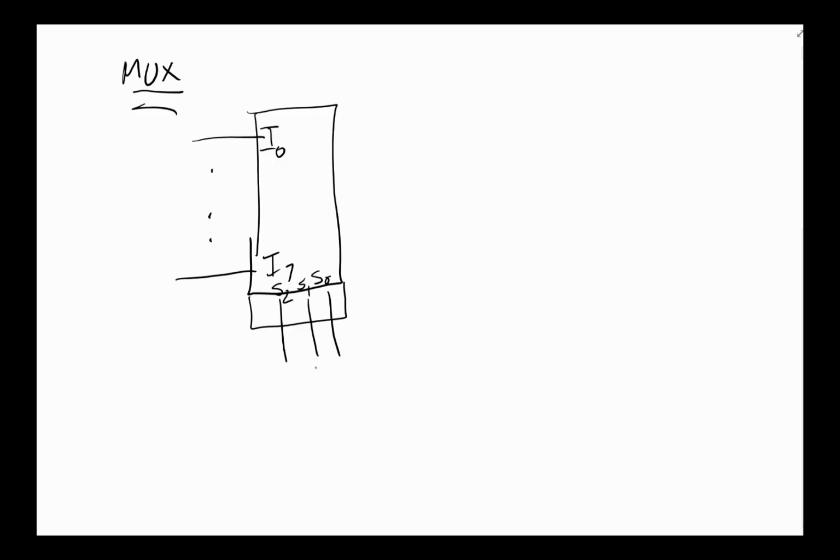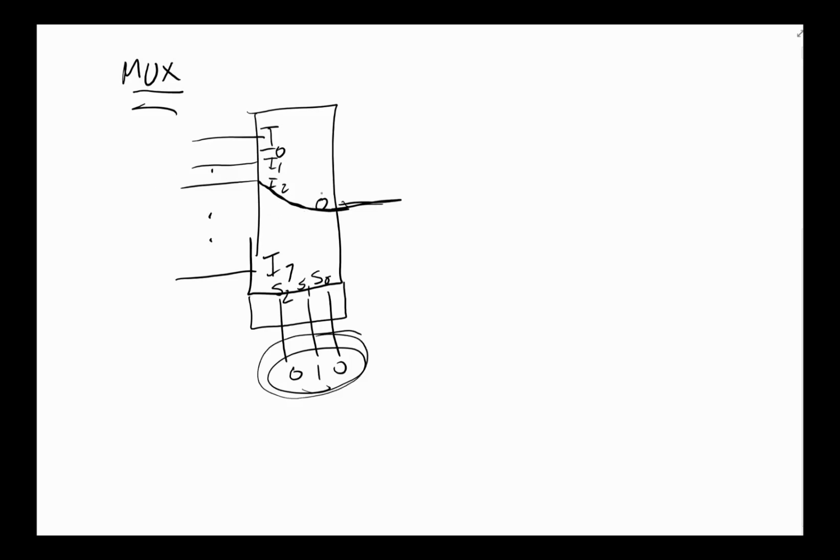Depending on what you put in here, one of these inputs will get connected to an output that goes out there. We'll take a look at the parts we have as an example of a multiplexer. In this case, S0, S1, and S2 are coming in. If I put 0, 1, 0, that means I want to select 2. The I0, I1, I2 inputs are right here, and since I put a 2 on the select, it literally connects this input to the output.